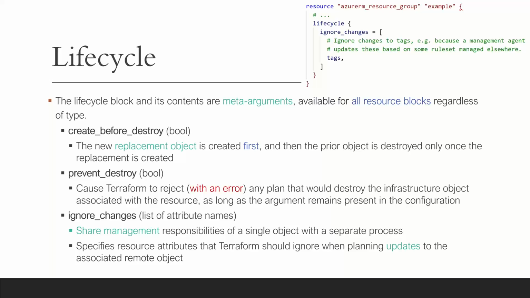So having something like ignore changes, and in the example here, saying ignore changes to, say, the tags property, because we know from a governance perspective we're going to apply Azure Policy to the environment, and we're going to ensure every resource has a cost center, an owner so we know who to contact, an environment tag, whatever. If someone were to miss that, then at least from a governance perspective, it's going to be applied, and it's not going to break your DevOps and your infrastructure as code process while you're using Terraform.